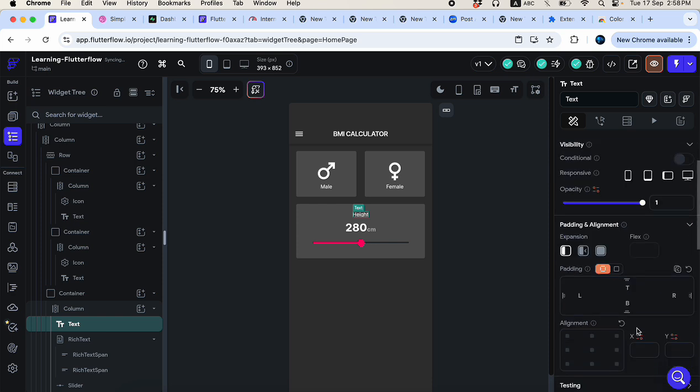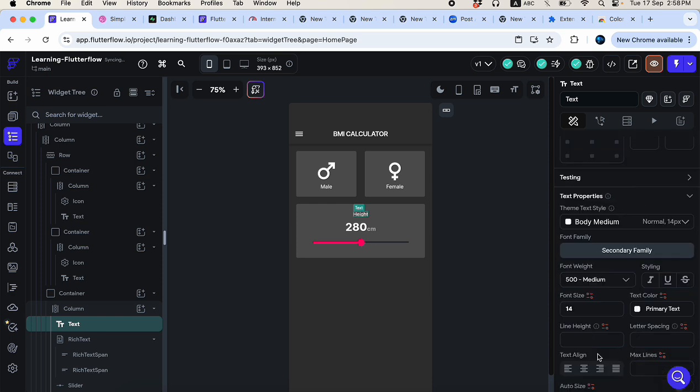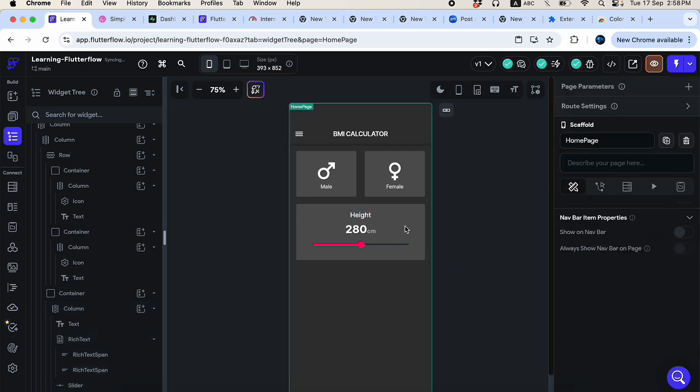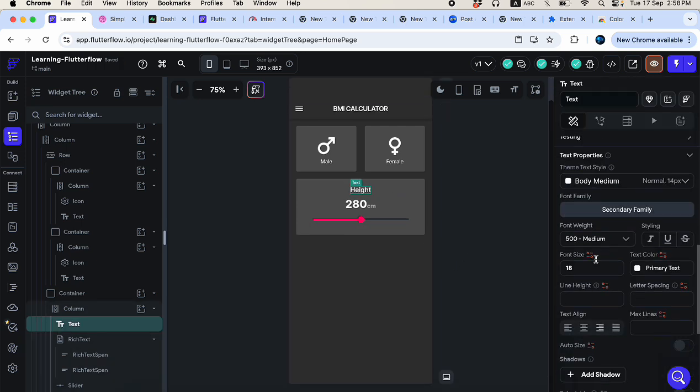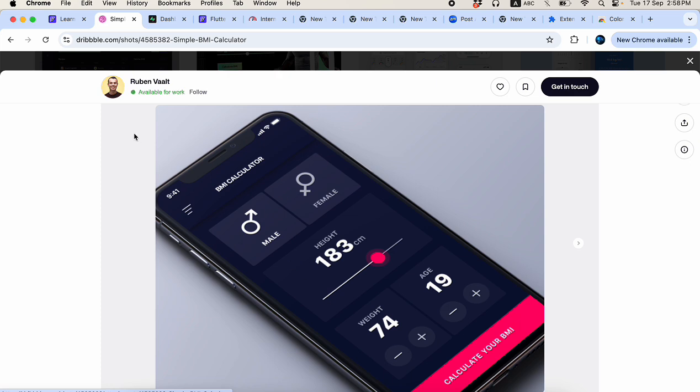And first one is height, so it should be height. For height we have to use medium padding, medium font, I guess. And font size should be 20, it should be 18. Maybe we can use semi bold. Yeah, it looks more comfortable now. Yeah, fine.